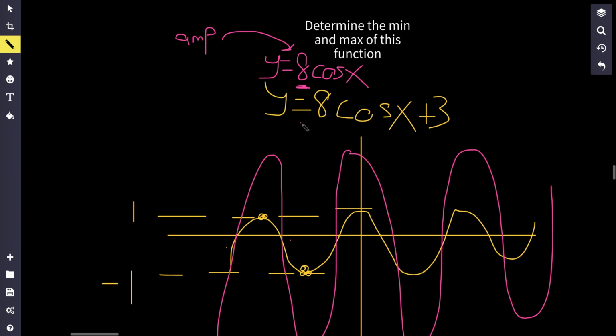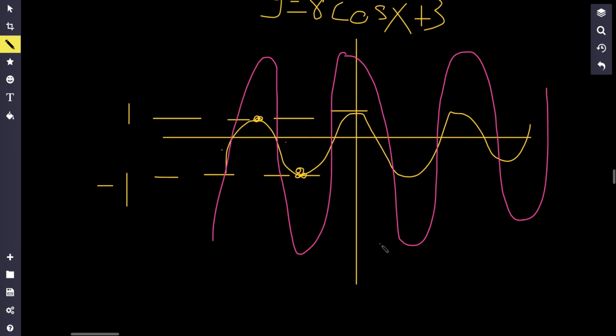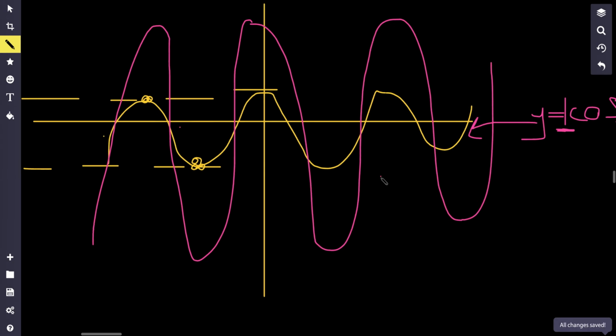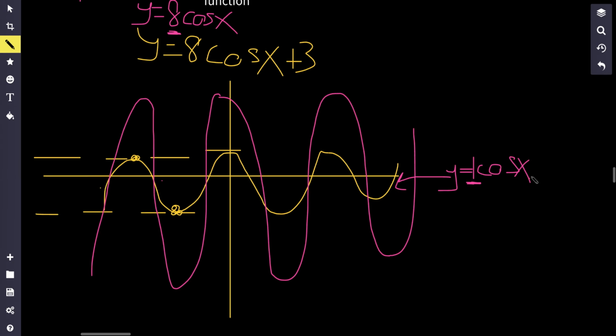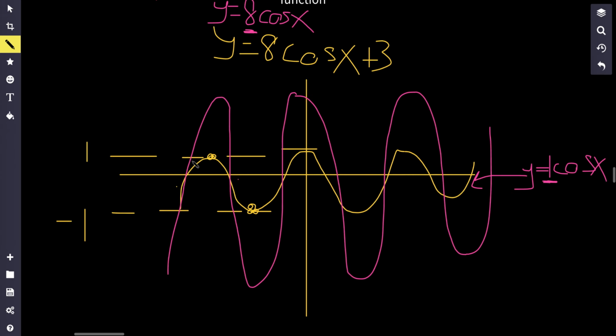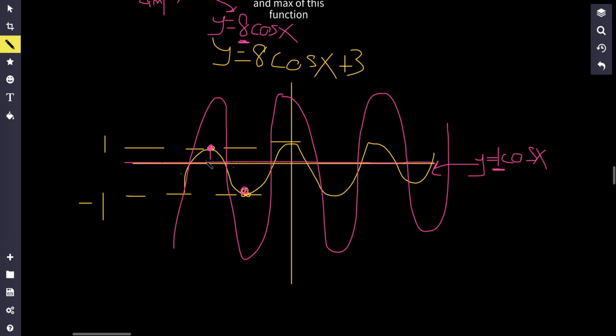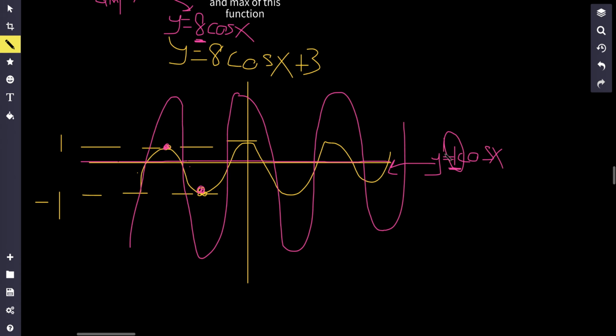Now, originally, in our cosine function, so in our yellow graph right over here, y is equal to cosine of x. And notice how you can write it as y is equal to 1 cosine of x, because this 1 represents our amplitude, right? Our midline for this function, so if our highest point is 1 and our lowest point is -1, well then the line in between, our midline, is going to be at 0, right? Because 0 is in between 1 and -1. So that means our amplitude is 1, right? Because the distance from 0 to 1 is just 1, which matches up with what we originally had here.